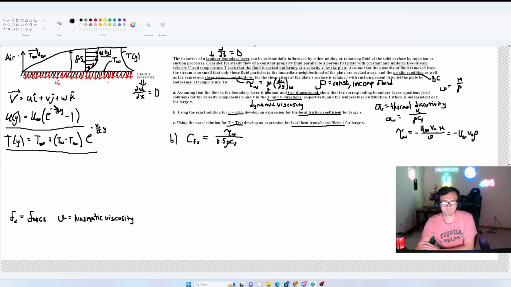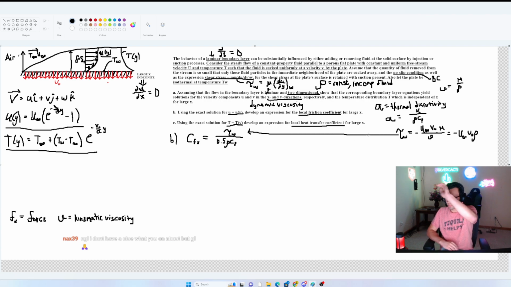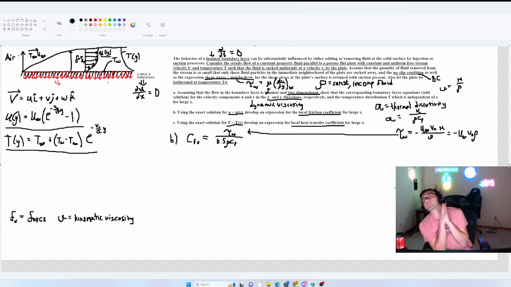So you just plug that into here. Oh my god. Yeah, this is the problem for my exam, but it's the opposite of this. It's injection. It's really long. I mean, it's kind of short if I don't have to explain everything. Basically, I did this in the past for a few of my college classes, and it really helped me study just because I was talking it out, and it helped me understand it more. So that's what I'm doing. And I will say this helped a lot. I feel like I understand this problem a lot more.